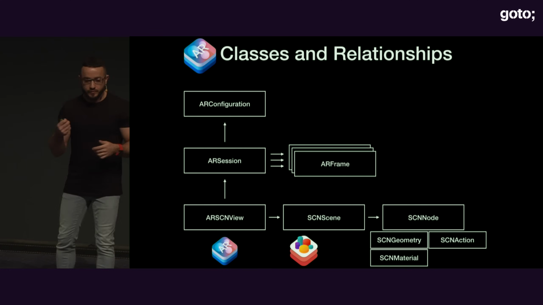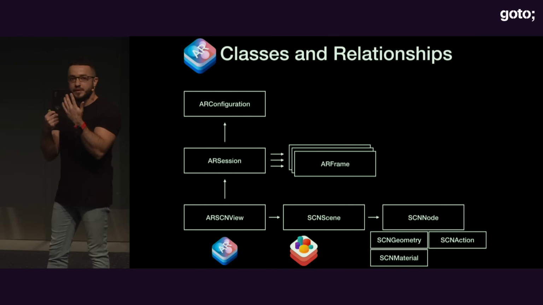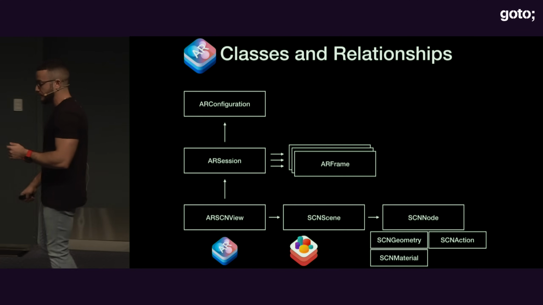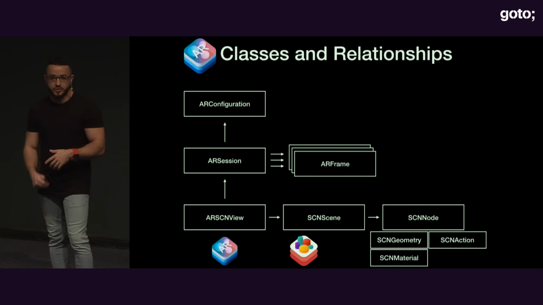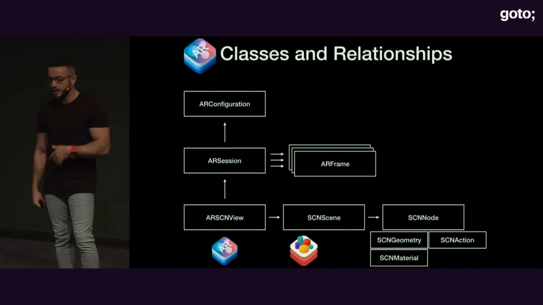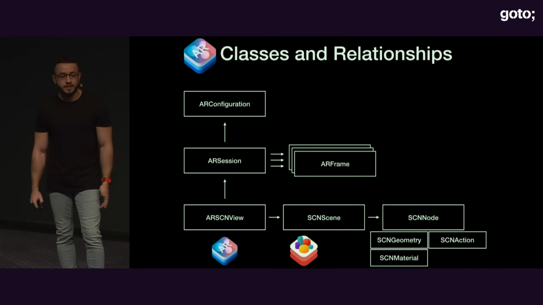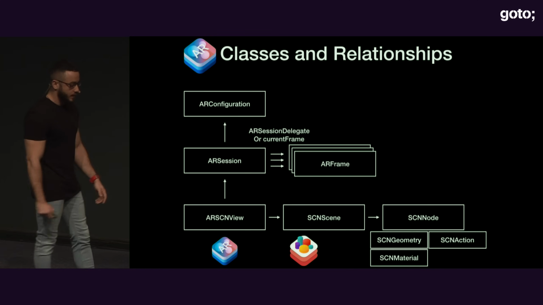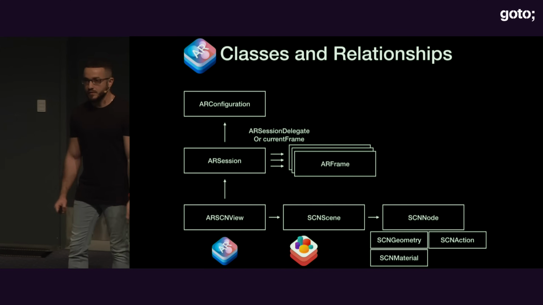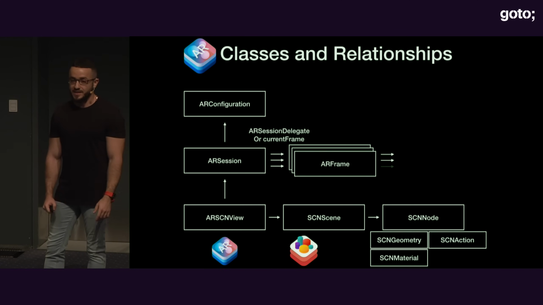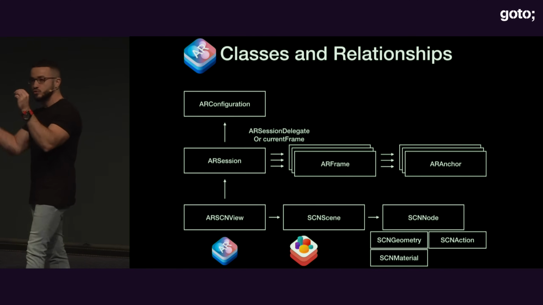Also, let's say I'm holding my device and then I put my finger on the camera, or something like that happened that interrupted the camera scene. Then it means that the tracking state is unstable, and I want to do something for the user, like asking the user, please check your environment and so on. And I need here, for example, to restart the session. I can access the frame by pulling the frame at any time I want, or by listening to a delegate that calls me back whenever a new frame is created. And one thing that the frame also contains that's very important is the anchor. The anchor is the handle that I need to use to attach my virtual model to.